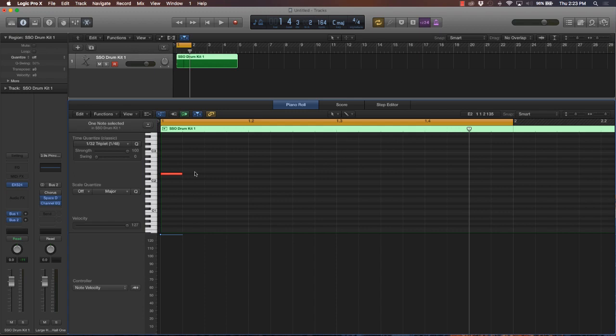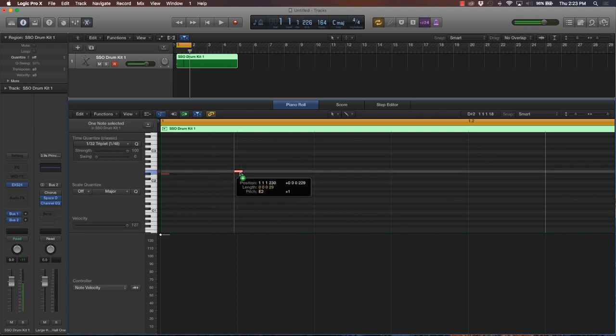I'm gonna zoom in some more here. It's the first part of it. And what we're gonna do is we're gonna start small. We're gonna start right here and put three notes in that eighth note section.